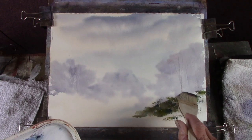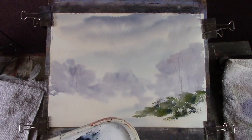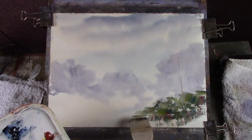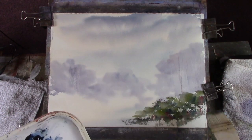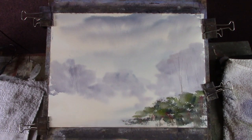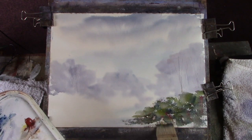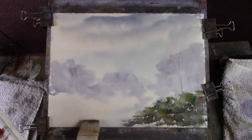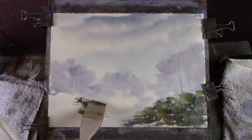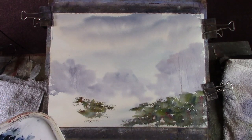Now, I've got a couple of colours, well, all the colours, I think. So I've got the alizarin. And the yellow and the indigo. All the different bits of the brush. Now you can see it's not so smooth, this paper, as it won't take dry brush. Bit of blue in there.